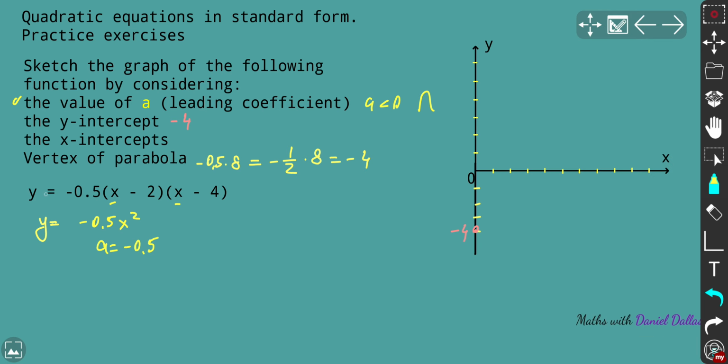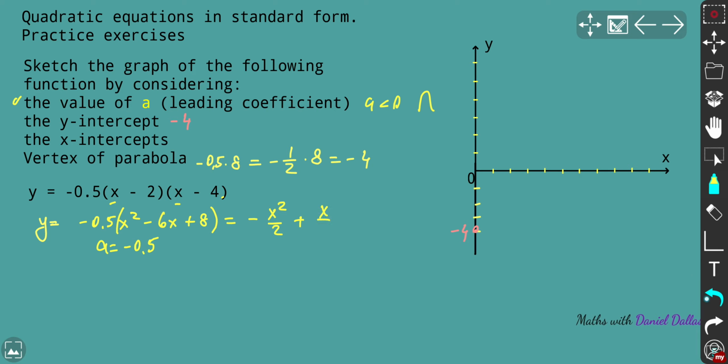Actually, you can expand in full, and I can do it very quickly. x squared minus 6x, and negative 2 by negative 4 will give plus 8. However, if we apply negative 0.5 as the common factor, we get negative x squared over 2, as I convert it into a fraction, plus 1 over 2 times negative 6, which gives 3x. And finally, what we got is negative 4. This is the y-intercept right there.